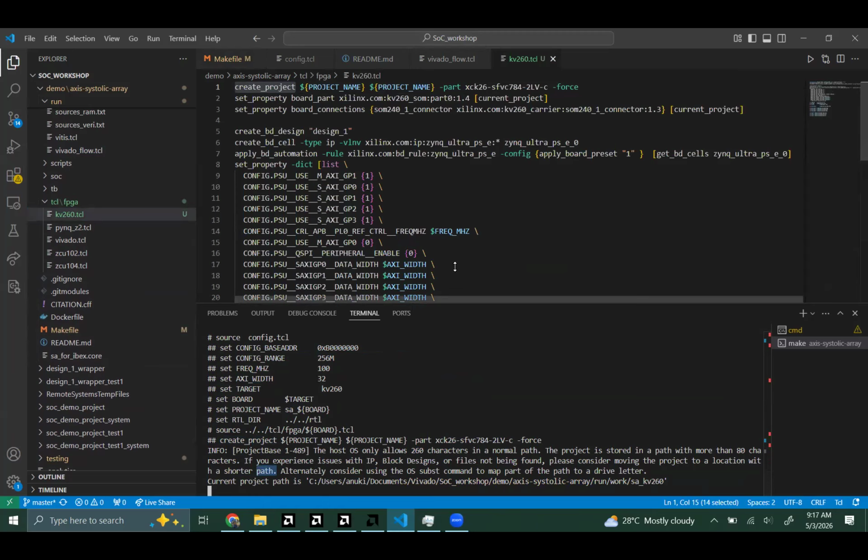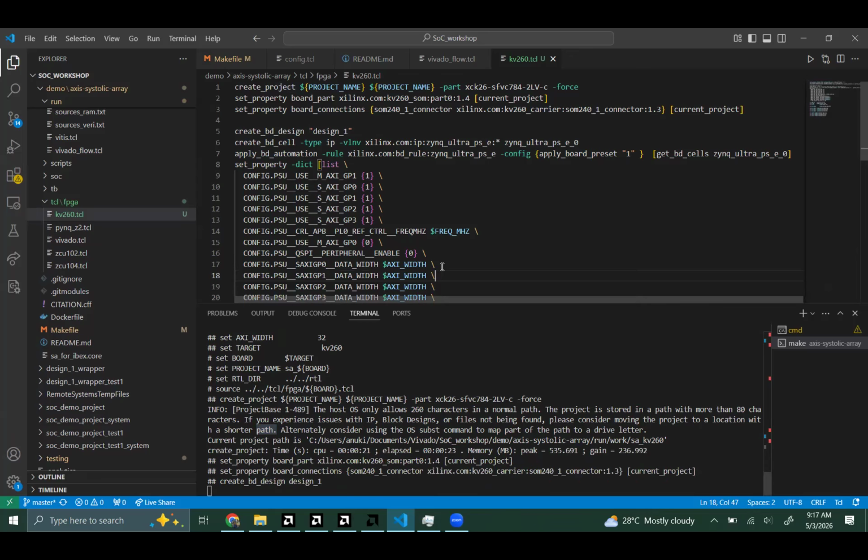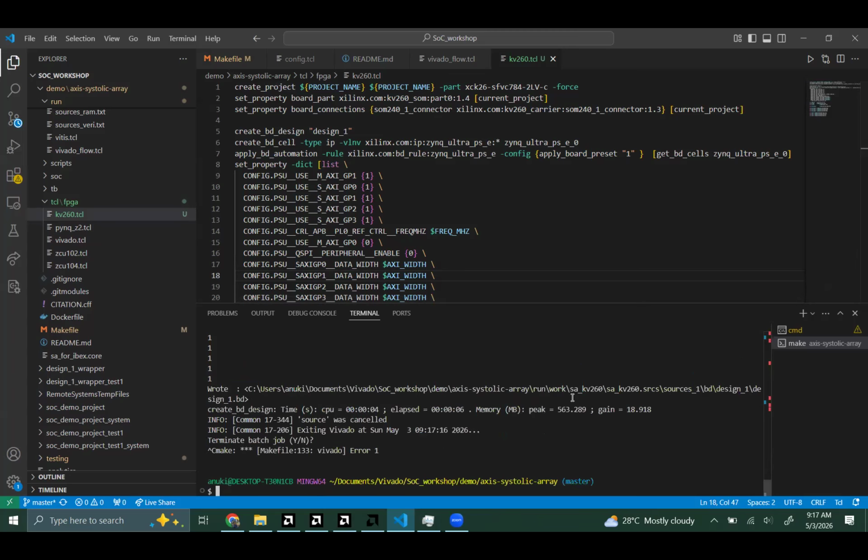All of these commands will run, and at the end it will automatically create the project, add the modules, and run the synthesis and implementation. It will do everything automatically. So I am going to terminate this because it will take a while, and I want to show it in the GUI also.